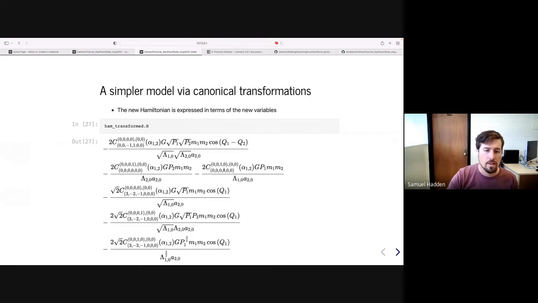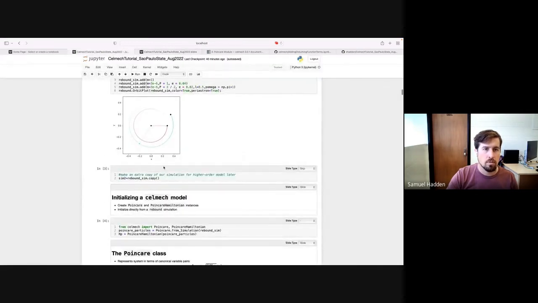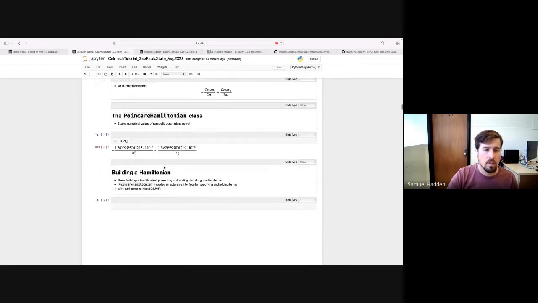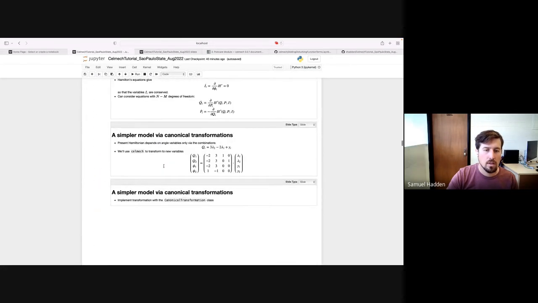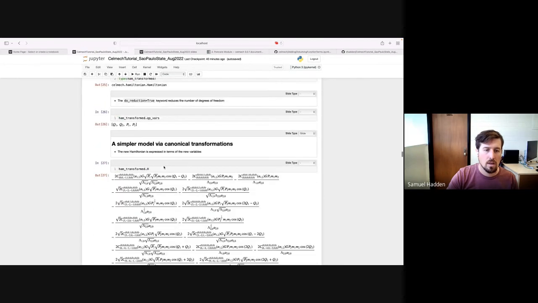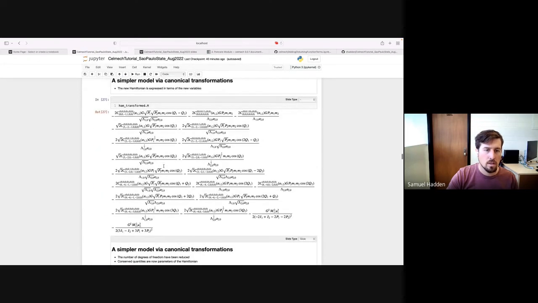So this didn't fit on a single page, but the transformed Hamiltonian is now expressed in terms of the old variables. I'll just show the full expression over here, so you get a sense. Here you can see everything is written in terms of the new variables.